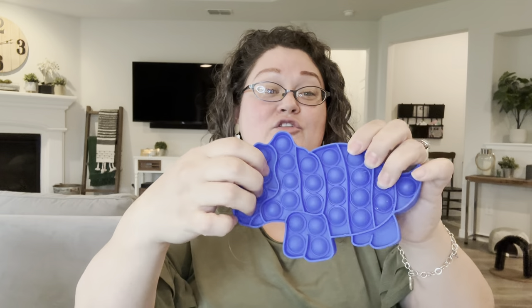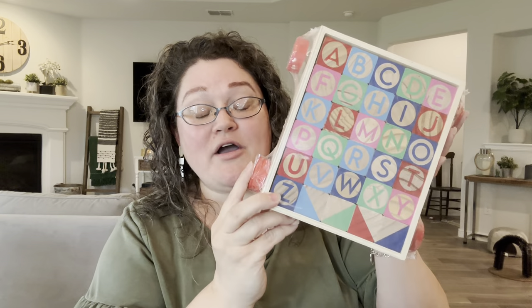I also have here this fun pop-it — so fun for little fingers to push in and out. I got this on after Easter clearance last year in 2022. I also have finally found a box that I can put these amazing blocks in. That's another reason I needed a larger box because this is wider than most boxes sent to OCC. I got this on clearance at Target several years ago for $1.50 — isn't it amazing? So much fun and I think it will go really well with his dino blocks.